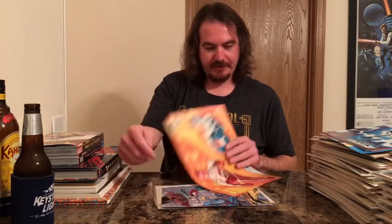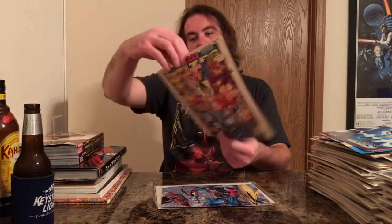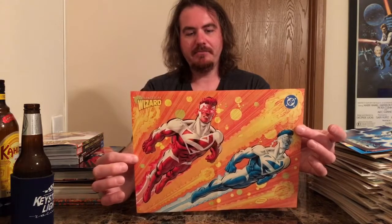Let's see here. Oh my, I can't believe that one's in there. We got a treat coming up next, actually, in my opinion. And here's that red and blue Superman duo. Man, you can basically label me a pack rat there. Yeah, I definitely was. I guess I figured some of these things might be collectible or just pretty neat down the road. You never know what you're gonna end up hanging up or whatnot. I see dates of 1998 on the back of that one, just for giggles. I actually got Wizard for quite some time.